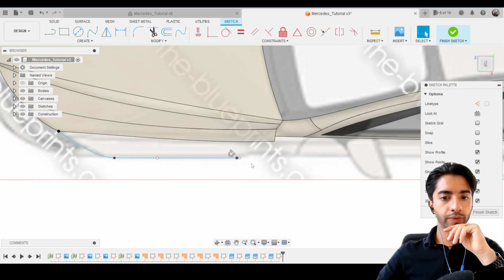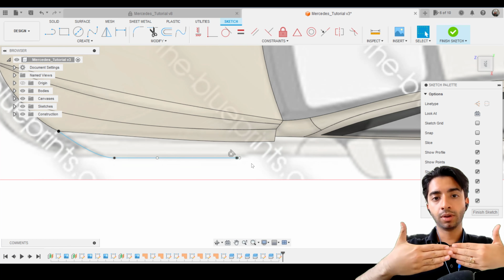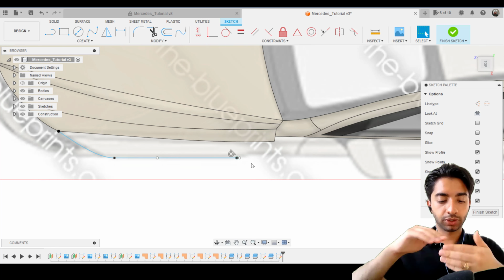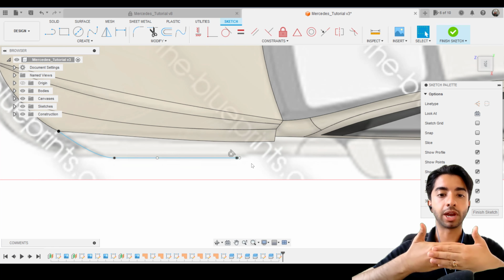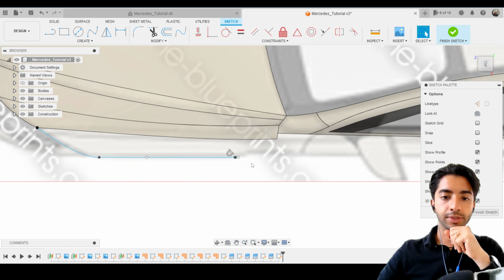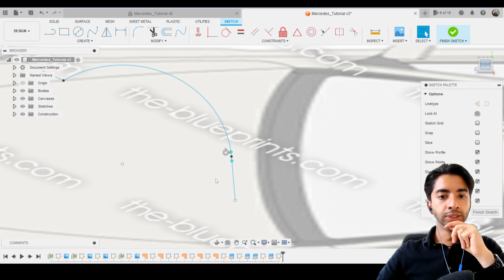Okay, I'm going to also now go to the top view. And we can see from the top view, it actually looks decent. I think it's a relatively flat area from the top. So when we look at it from the side, then it's going to be absolutely flat. There's no complex curves like the rest of the car has. Maybe perhaps starting from here, but so far it's okay.